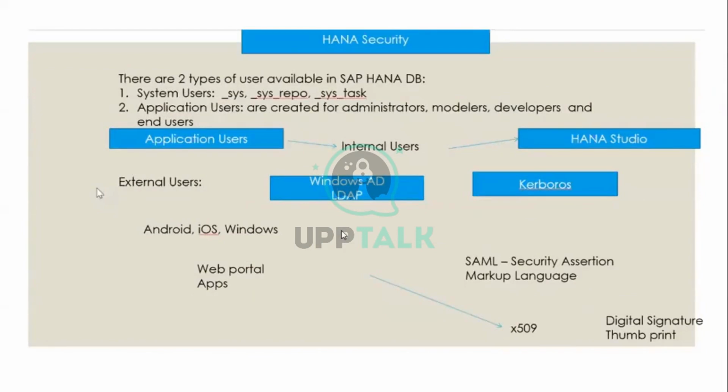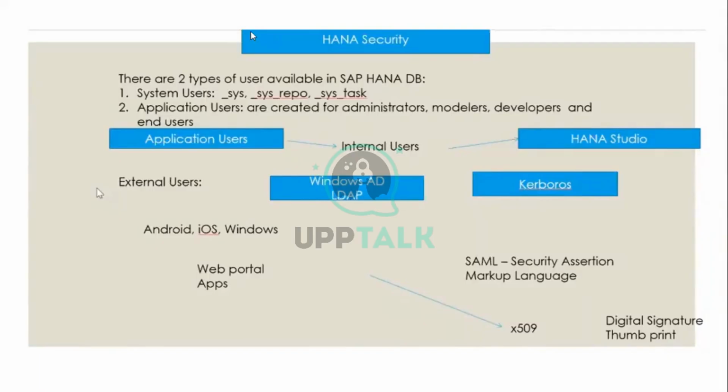So coming to HANA Security, a major thing is that what a HANA Security admin does is that he is basically responsible for both user administration and role administration. Be it application security for ECC, S4 or any other SAP solution, the major role for a security admin is to ensure that he is the owner for both user administration and role administration. So initially we'll look into the user admin part and then we'll quickly jump into the role admin part.